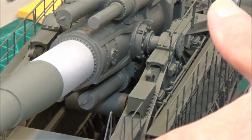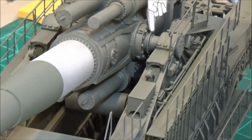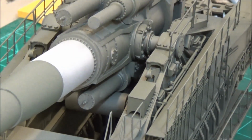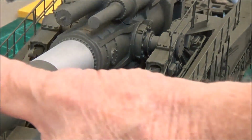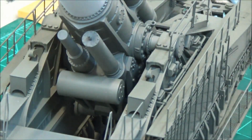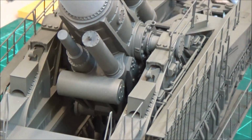You got all this mass to support, and it all comes down to them two trunnions, if that's what they're called, sticking out there. All that force and weight of that gun being fired is being exerted right there. That's a lot. Just the weight of this barrel on there is enough. But once they fire the gun, I wonder how long that part of the gun would last. That would have to be some heavy duty steel right there.